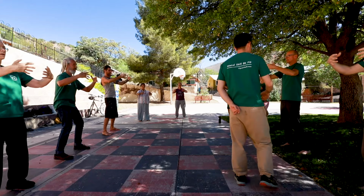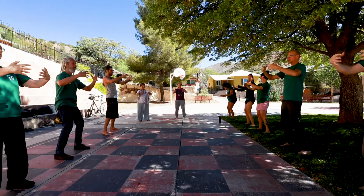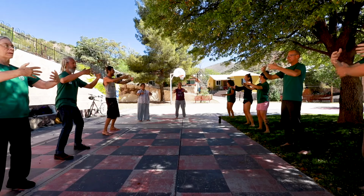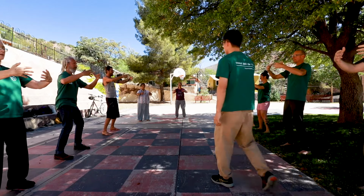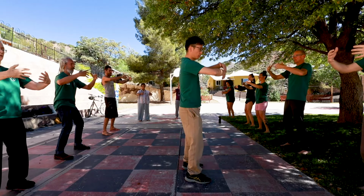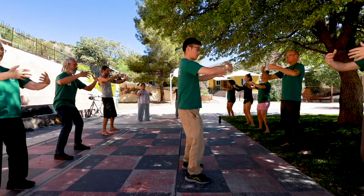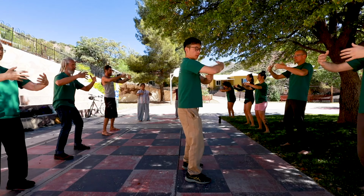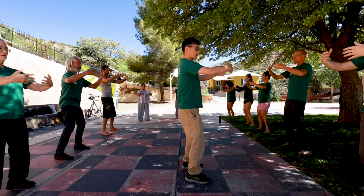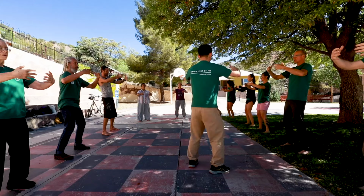Two fists. I think your wrist here is bending too much. You want to bend less. There's a natural, nice curve. If you bend too much, there's an angle here. Try to extend the elbows forward a little bit so that it's in the roundness, but also you're comfortable to do that.